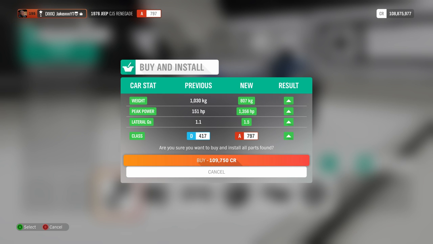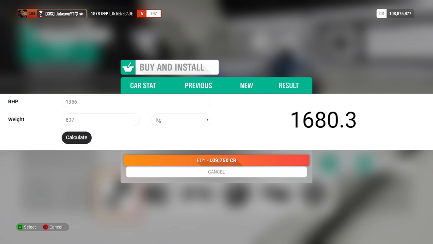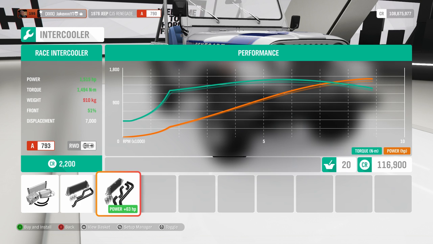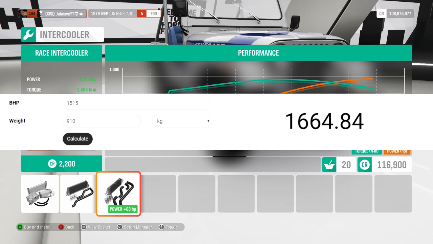1,356 horsepower with 807 kilograms. That's 1,680 horsepower per ton. Oh, I thought it'd be higher than that. I've put the other V12 engine in it, and now it's got 1,515 horsepower, but it weighs 910 kilograms. That's 1,664.